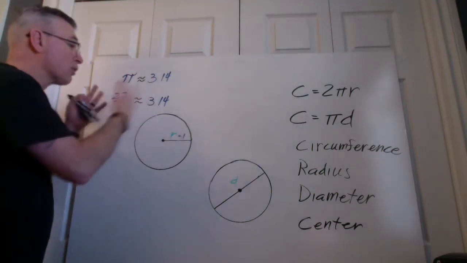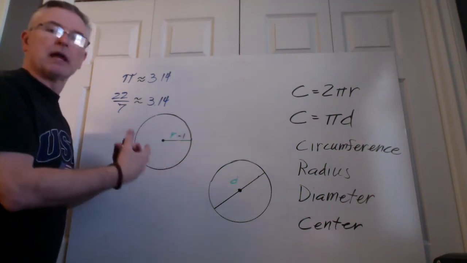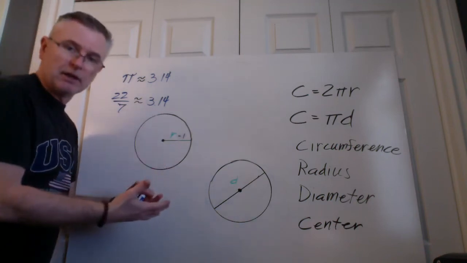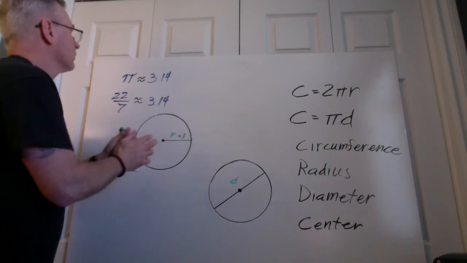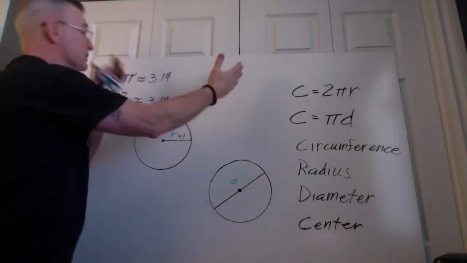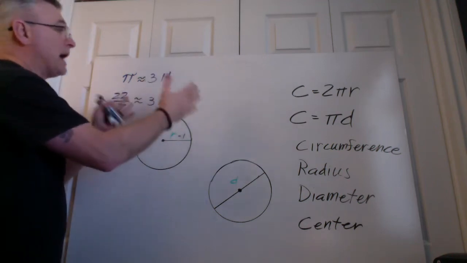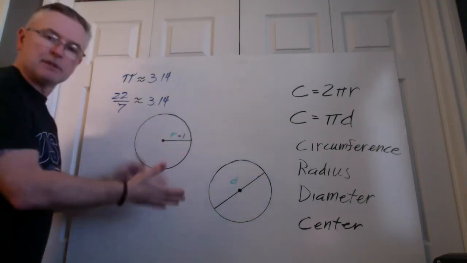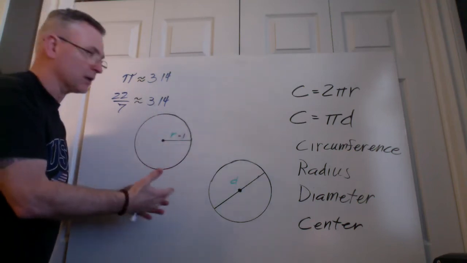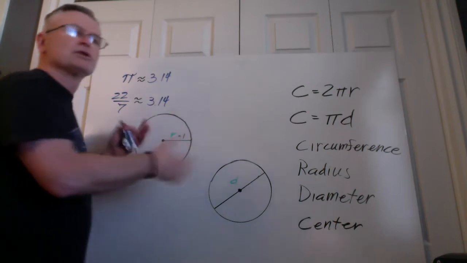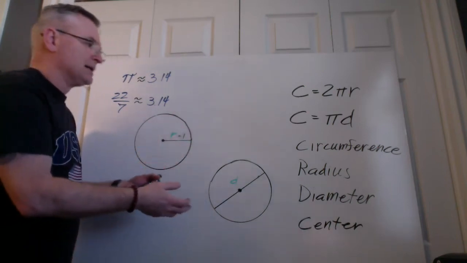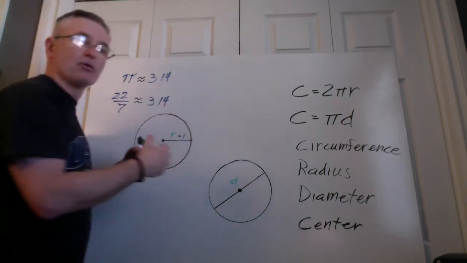So I can use either one of them for the problems that are like the ones that we are going to deal with. So we don't need to use an ultra sophisticated value for pi because we're just doing simple operations right here. We're just starting to use pi. We're kind of standing up and walking with it. We're not going to run. All right.